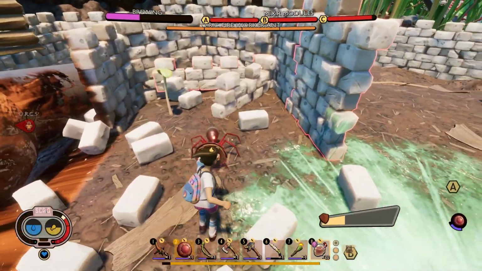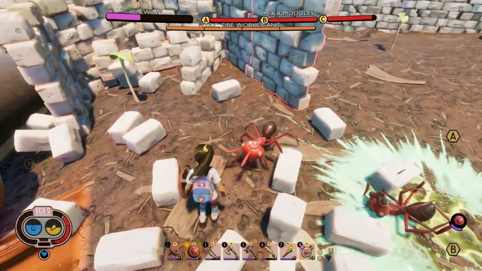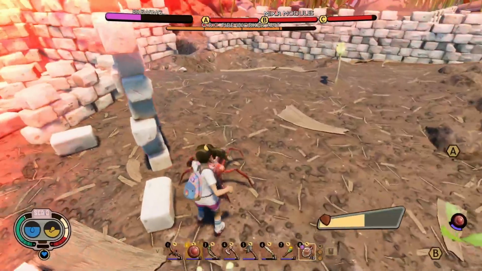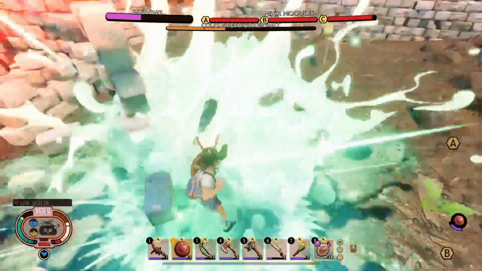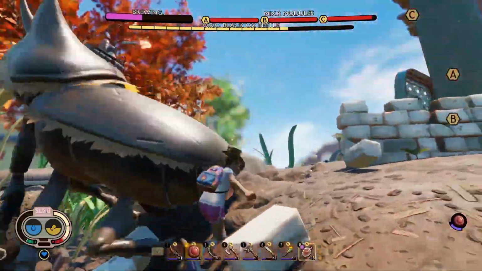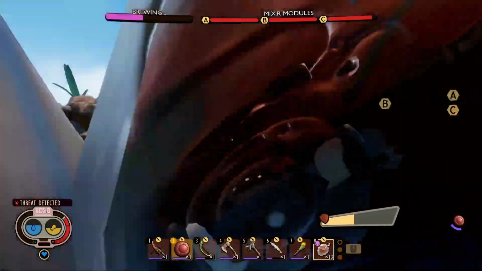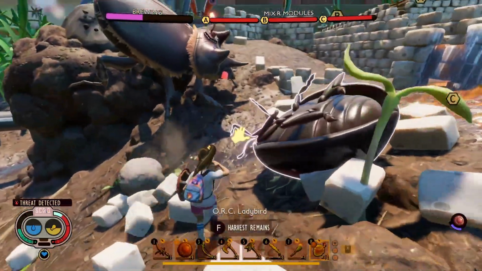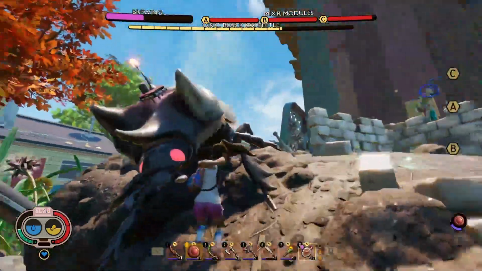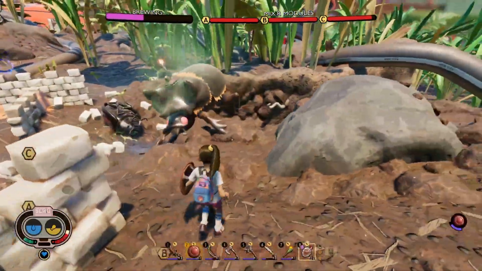Yo, why am I taking damage through my shield again? Is it because I don't have any stamina? Is that what's going on? Oh my god, just die. You're making me mad. Go. Oh, that was something. The timing, dude.